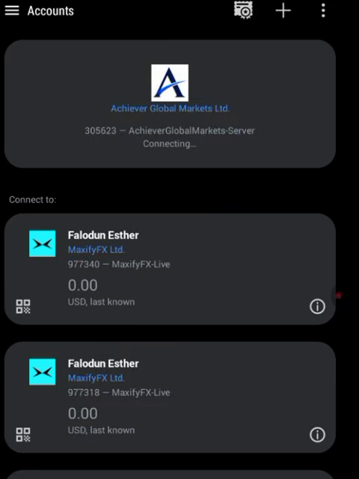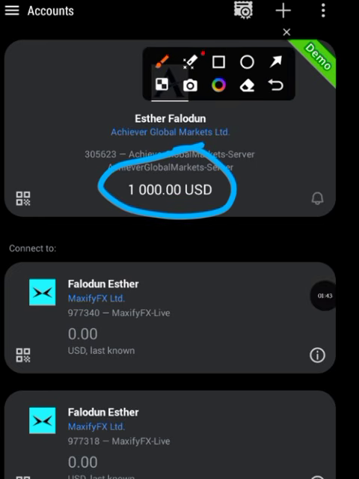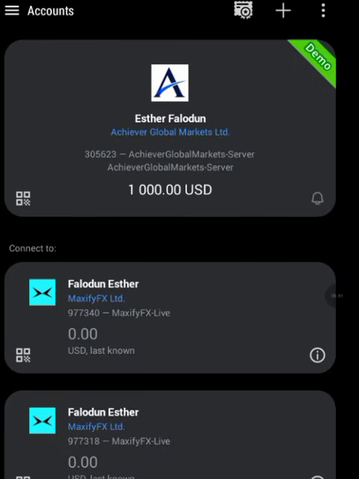You click on login. Then after logging in, as you can see right here, you have your 1000 free profit account that you can use to get started with trading, as you can see right showing on the screen. Now the next thing you want to do now is to go ahead and click on trade, and you have your balance right there showing on the screen. Now this is all you need to know concerning this particular account.